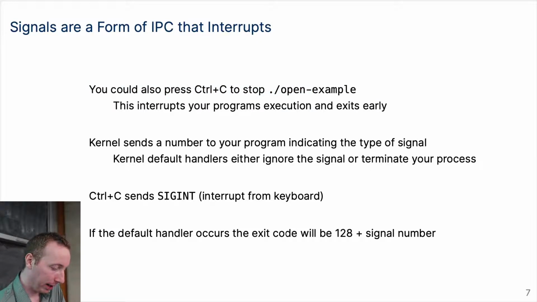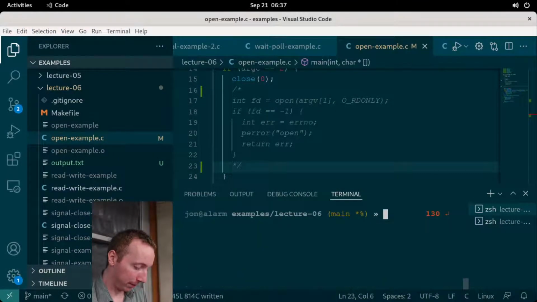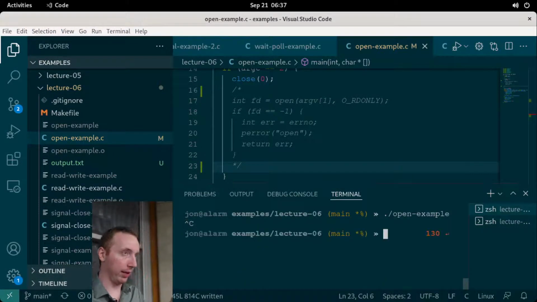So if I try to Control-C my open example or the read-write example, we'll see that it behaves nicely. If I run open example and hit Control-C, it stops and I can type on my terminal again, which is what we expect.